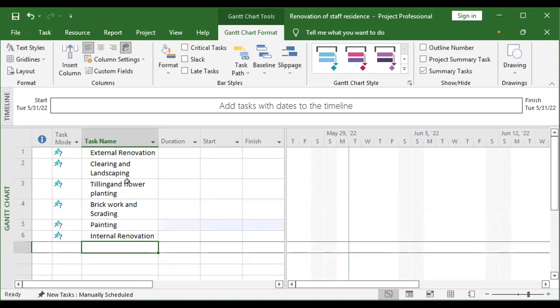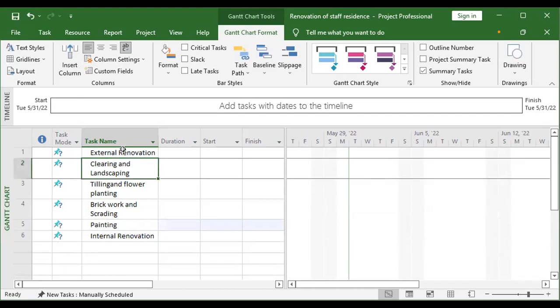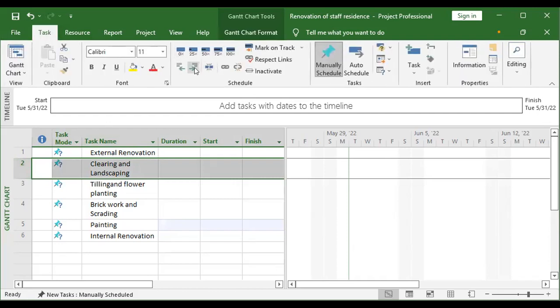Okay. So each of these things are under what we call external renovation. So I'll need to take them in. I'll come here and push this, just indent it.